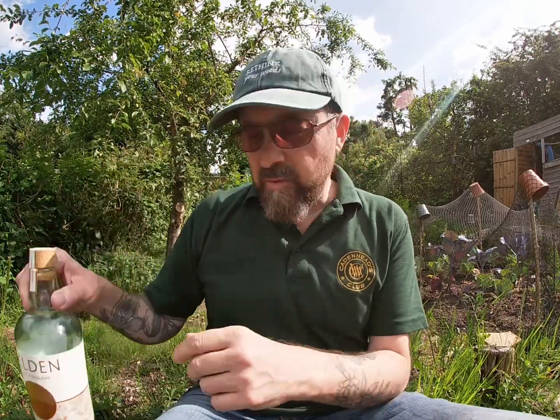And we've been looking quite a lot into this, obviously with our interest in the allotments, and seeing if we can do something like that here. I mean, we already don't use any pesticides and fertilizers, but looking at how to maintain soil structure and the nutrients within the soil a bit better is something we've become really quite fascinated in. So with FIELDEN, it really strikes something with us. So very interesting. This, as I say, is the core product, the FIELDEN rye whiskey.